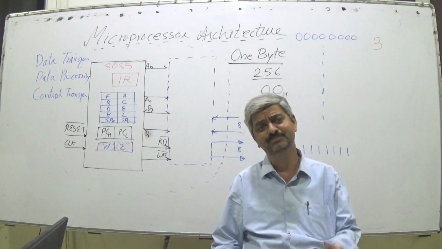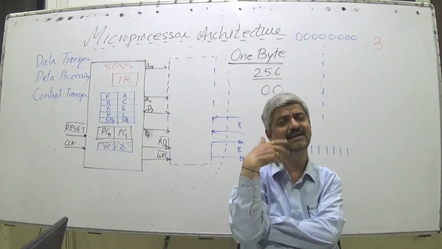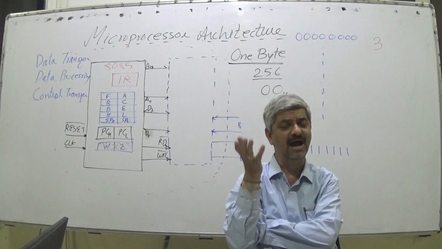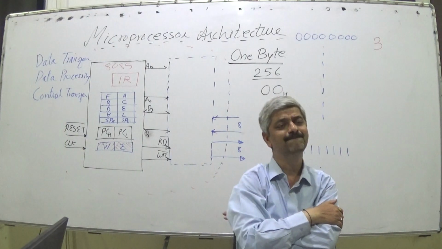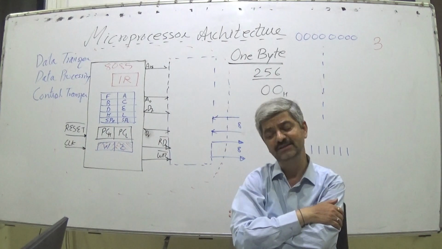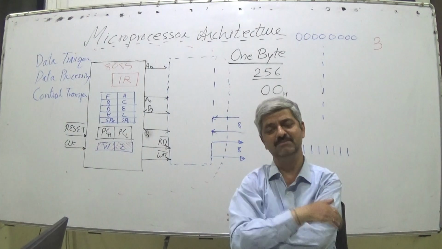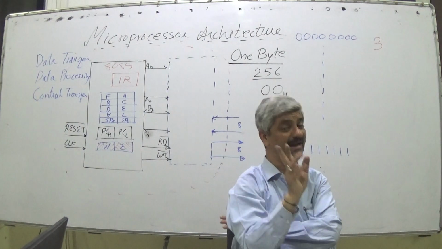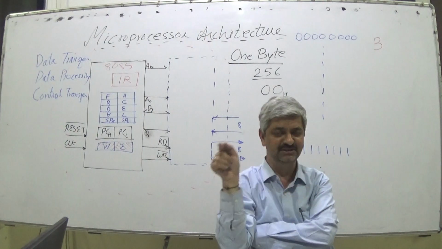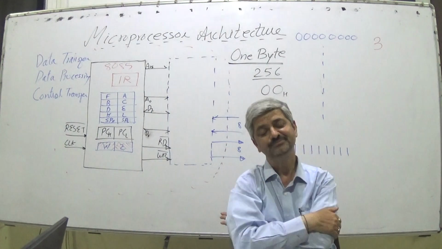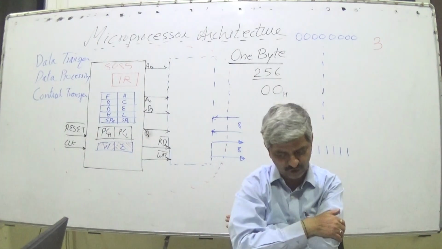Then what can I have? Some frequently required instructions I will encode using one byte. So 00 in hex, all zeros, will mean something. 01 will mean some other thing. 02, I am talking about hex. 00, all zeros, 07, 0 and 1, then six zeros, 1 0, like that. Each combination will mean something.